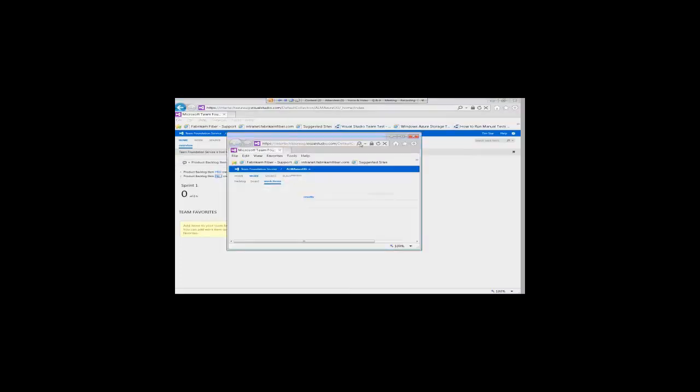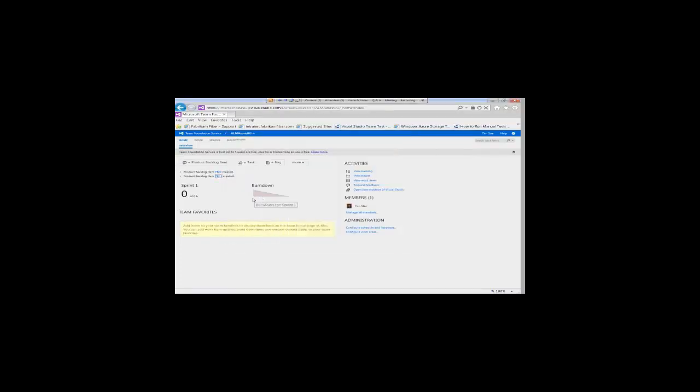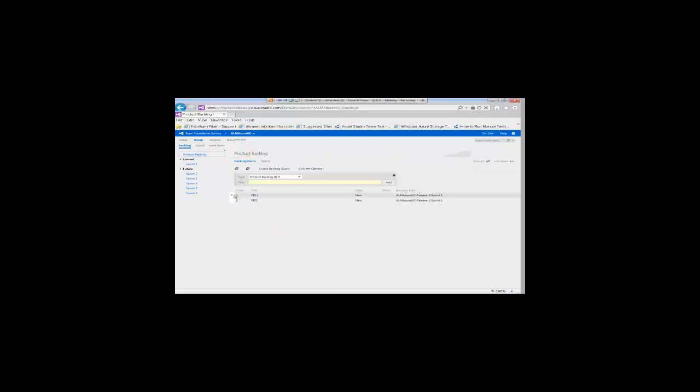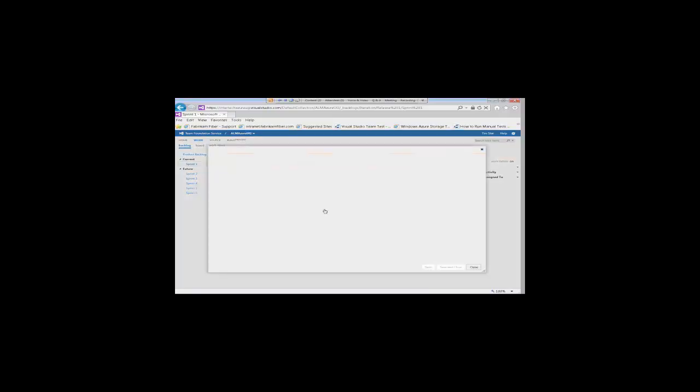Okay. No, let's not do it that way. Now that I've got a couple of product backlog items, I want to go up to this Work tab, and I want to start adding some tasks to my product backlog. So I'm going to go into my work, and I'm going to go into Sprint 1 here. And then we've got this little plus indicator here where I can start adding tasks to it.